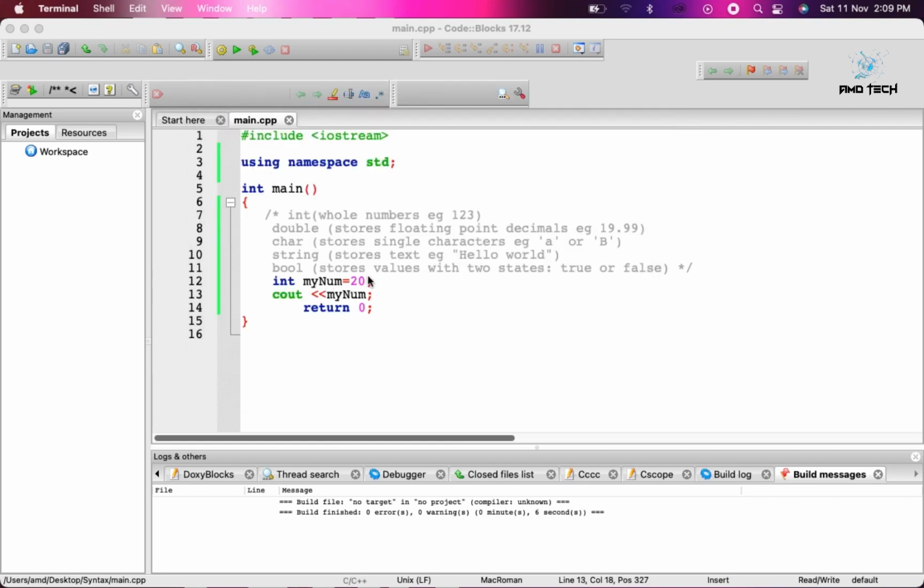There are other methods of printing this. You can do it this way.